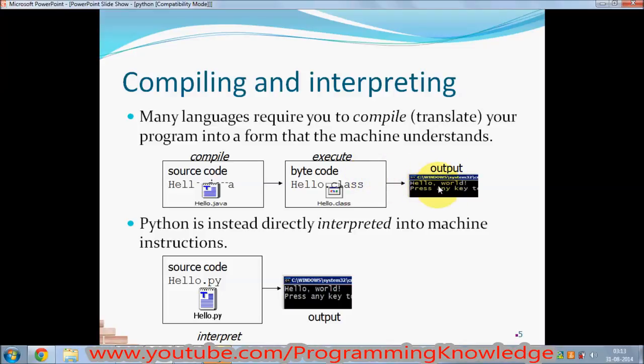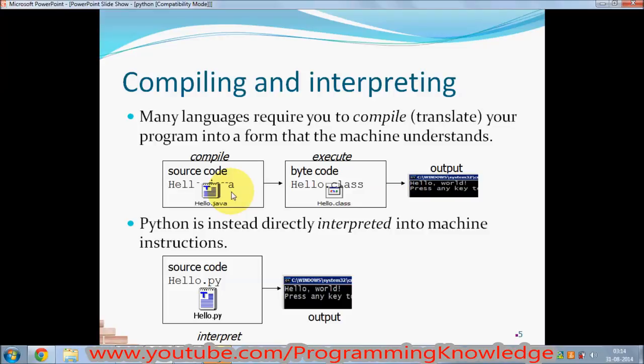But Python is an interpreted language. That means you don't need to compile your Python program. You will be able to run your program directly, and it does runtime compilation. So if any error occurs, you will be able to see it only at runtime. There is no need to compile, or no feature to compile your code in Python. It will just execute your program directly. So this is the little difference between Python and programming languages like Java, C, or C++.